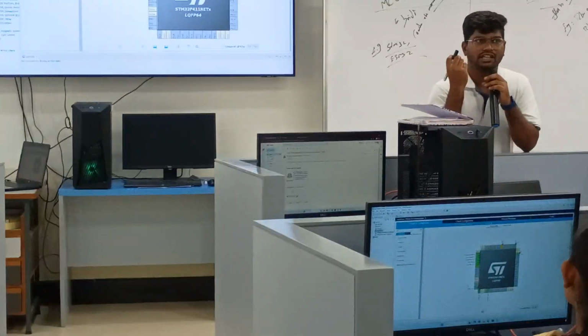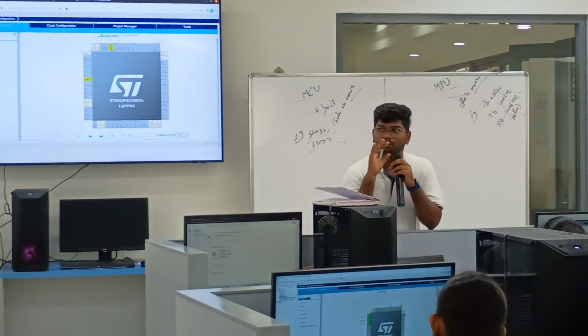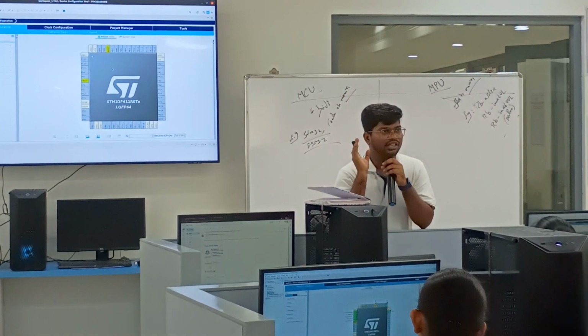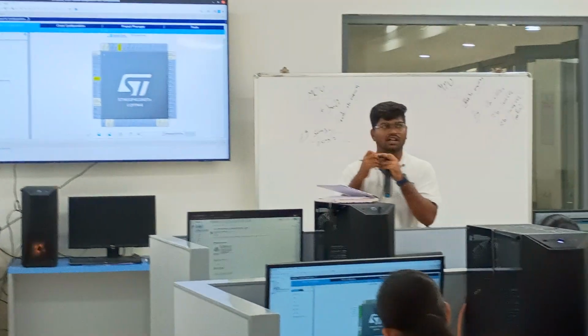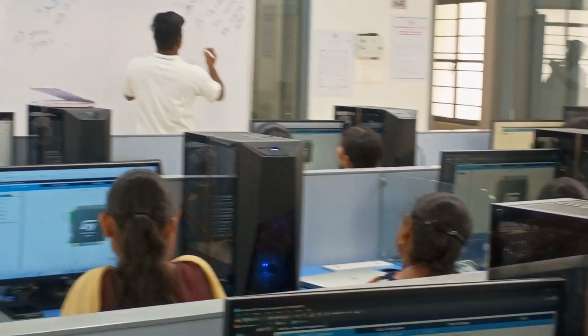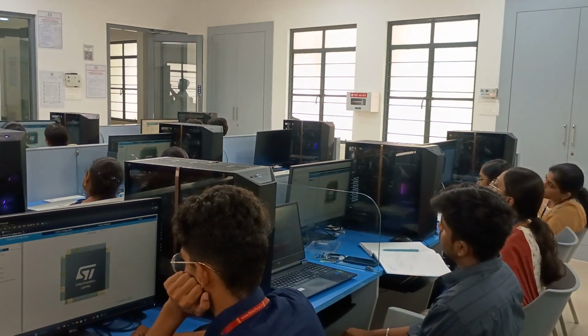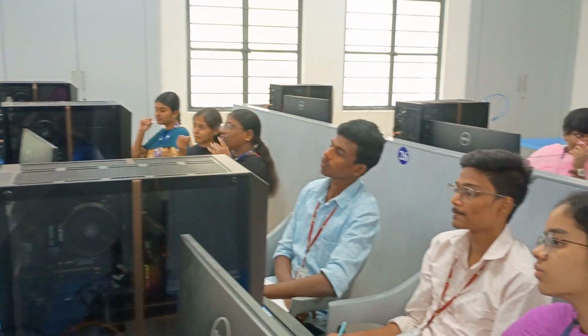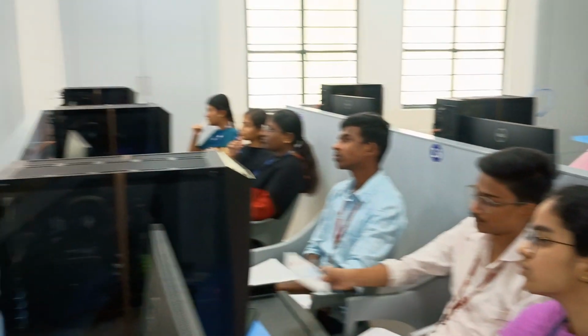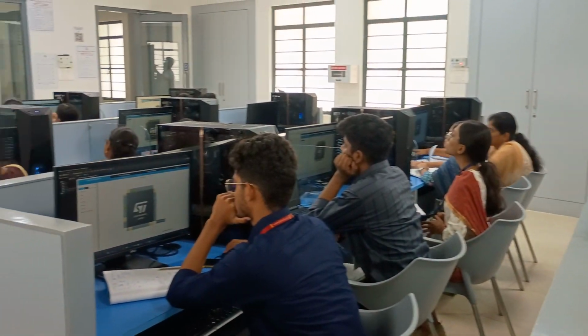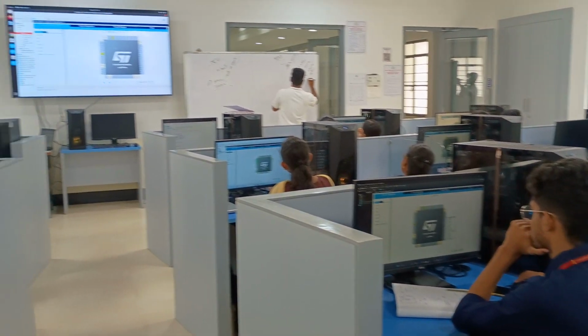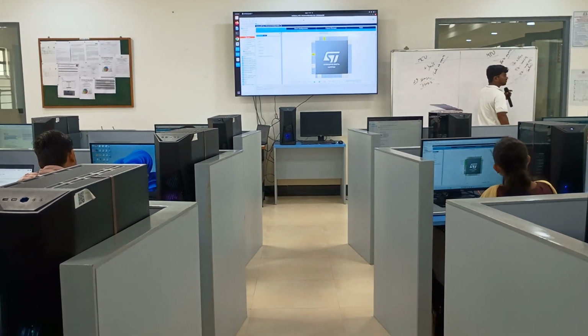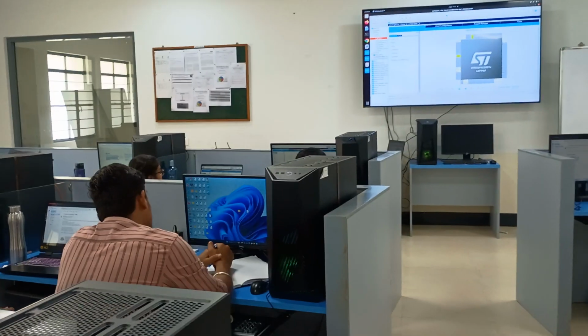It doesn't use any external memory, but the MPU needs an external memory. Here we have two inbuilt SD card slots, up to 32 GB, which we use to store the images.